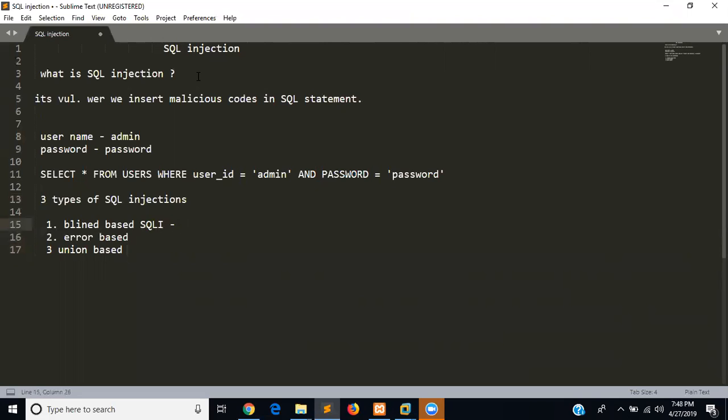So first is error based. In error based injection, we basically make some manipulation in the URL. If it gives you some error with useful information after you make manipulations in the URL, so sometimes you might have seen when you put a wrong URL or change something in the URL, it gives you some information. It says that it's an SQL error, and it says that, okay, it's lagging. One second.